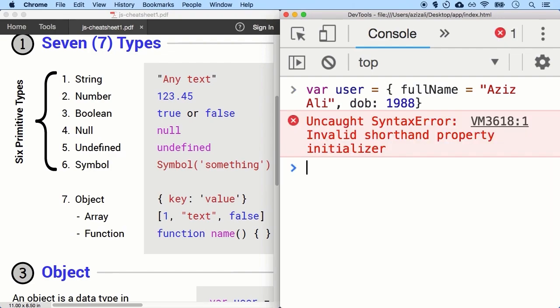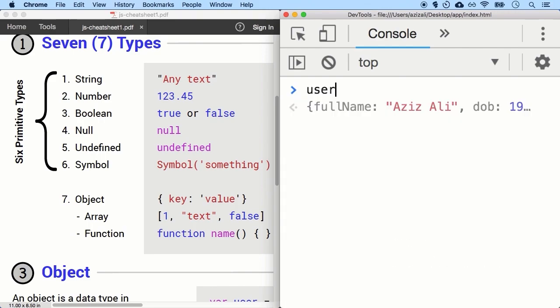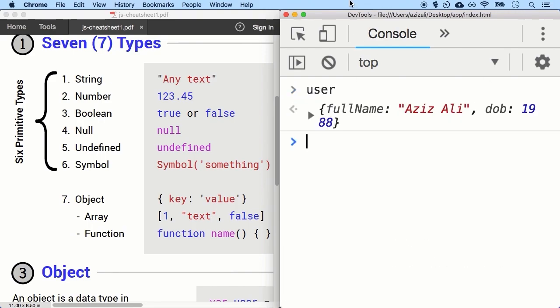Okay, oops, some kind of error occurred. Let's take a look. Oops, over here I used equal sign. It should be a colon over here like such. And it's good that we got this error because you recognize that it doesn't matter how senior or how junior you are, you will always make mistakes and it's okay. All right, so I write that and I've created this particular object. Now if I clear over here, still the user object exists in our console because as long as we do not refresh the browser, this information is contained in the session.